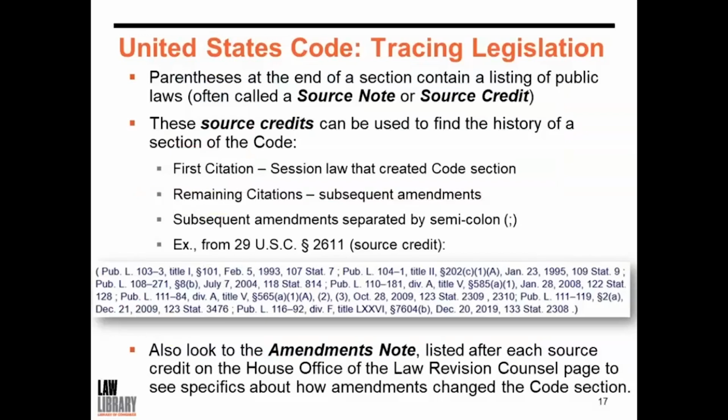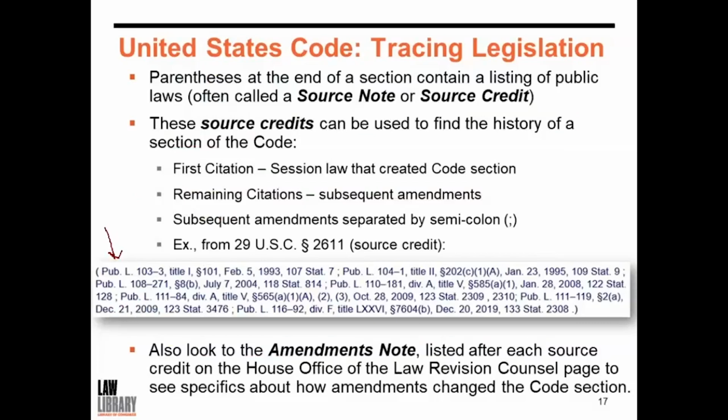Let's talk about some other helpful information included in the code. At the end of the text of a law, you're going to see some parentheses with a bunch of information in it. The parentheses at the end of a section contain a listing of all the public laws that contributed to that section.